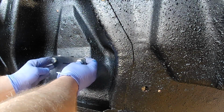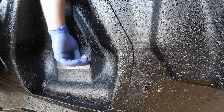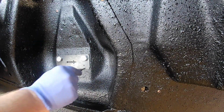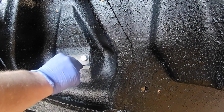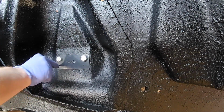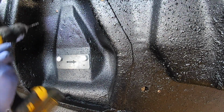I picked up this awesome little jig from a company called streetortrack.com, and it's super simple. You just bolt it in place of the original upper control arm holes, mark your spot exactly where the smaller holes are, and then drill it out. It's reusable and it's about as idiot proof as you can get.